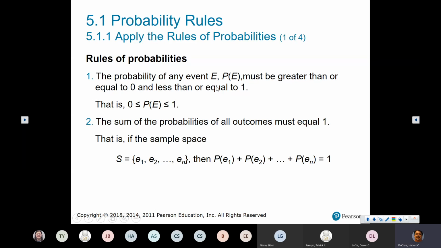The probability of an event, that's what it looks like. Probability of an event, that's the way it's written, must be greater than 0 and less than 1. I told you from 0 to 1, we already wrote that down. So the probability has to be a decimal between 0 and 1. If you get a negative, it's impossible. If you have greater than 1, that's impossible. So any test question, and you will see a test question, that is negative or over 1, you immediately throw it out.